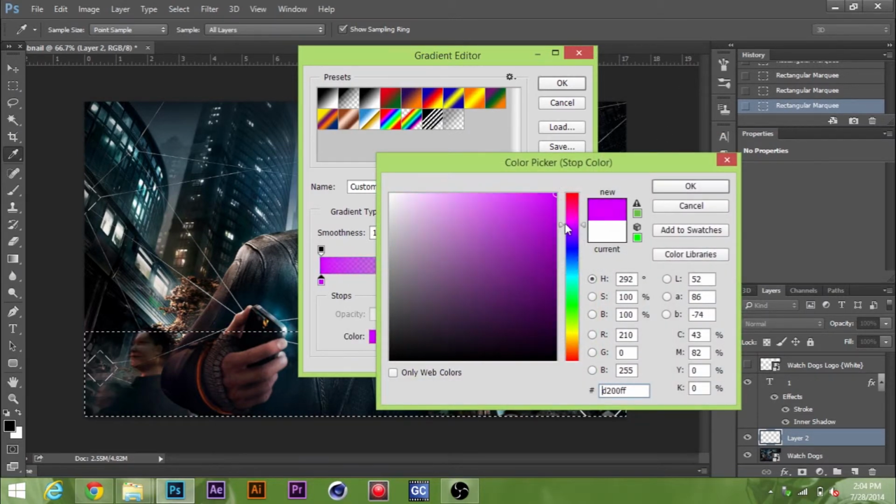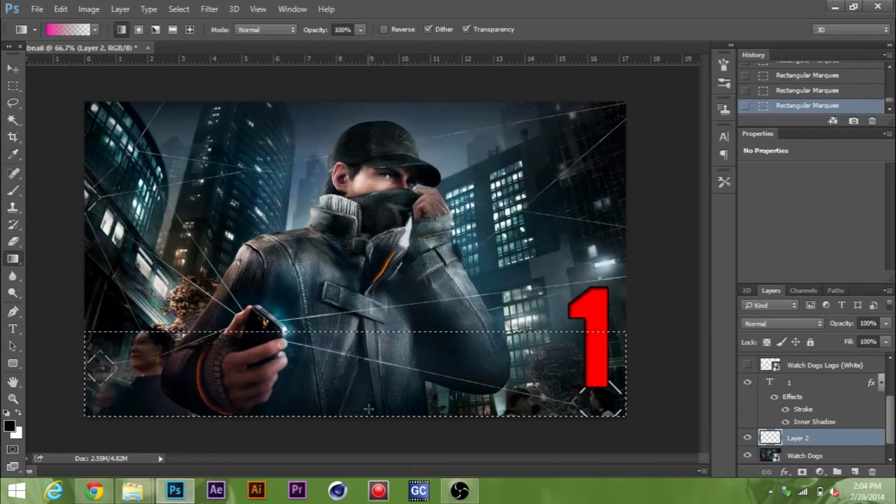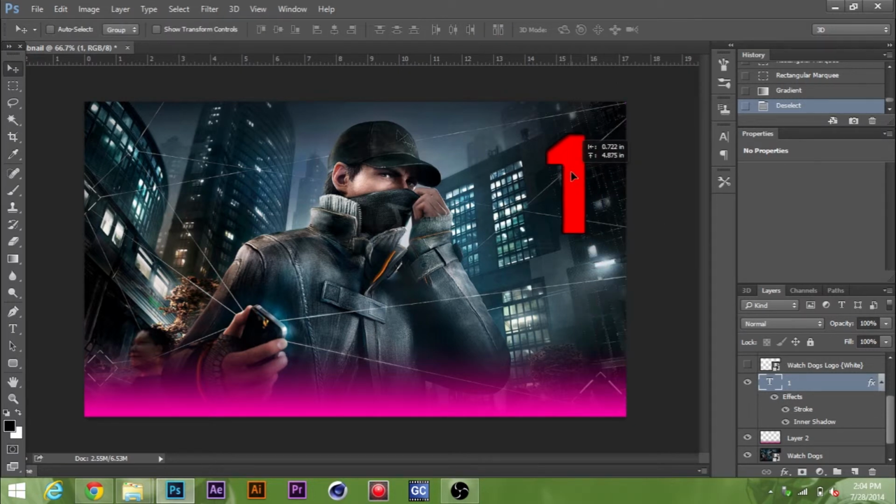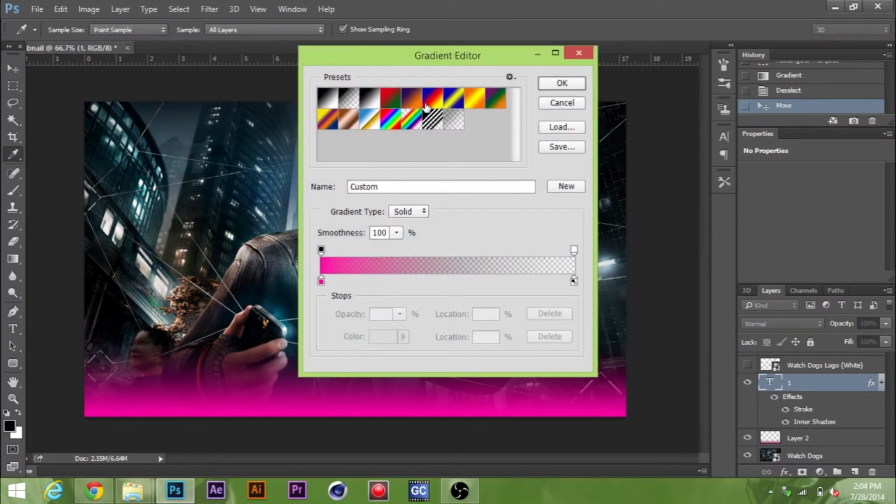Let's say, first episode, I'm doing pink, and you just do gradient overlay, hold shift and up, and there, you could do stuff like that. And maybe, since the one's a bit lower, you could move it a bit up. However you prefer, it's all designing, and that's the magic of designing, because you could be creative, do it however you like. I especially would prefer doing this bottom gradient thing down here. By the way, if you didn't know the gradient, if you're having trouble, just click this sample one right here, change the color, simple as that.